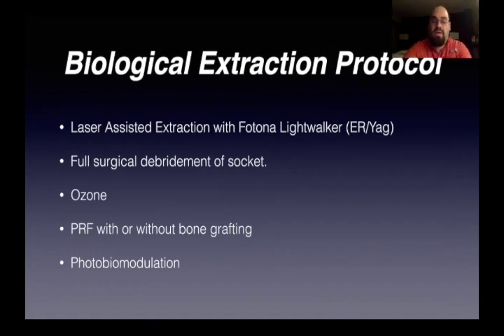After we're done, we pull out the Lightwalker again. This time, instead of using the Erbium YAG to clean out the socket, we bring out the ND YAG and utilize it for photobiomodulation. Now we're basically using the power of the laser — the ND YAG penetrates much deeper. The Erbium YAG is just one cell layer thick right on the top, but the ND YAG will actually penetrate hundreds of cells in, and it's just going to wake up the cells that are healing that area. It lowers the pain from later — it's just overall an amazing thing to have. You can utilize it in surgical areas, for TMJ pain. Photobiomodulation works really well in the surgical environment and in biological extraction.